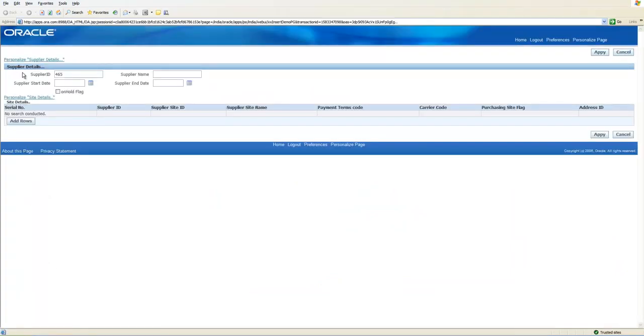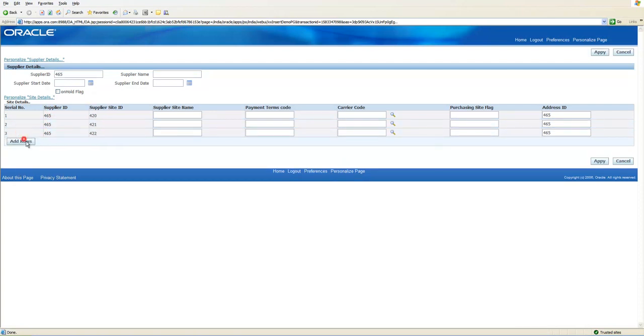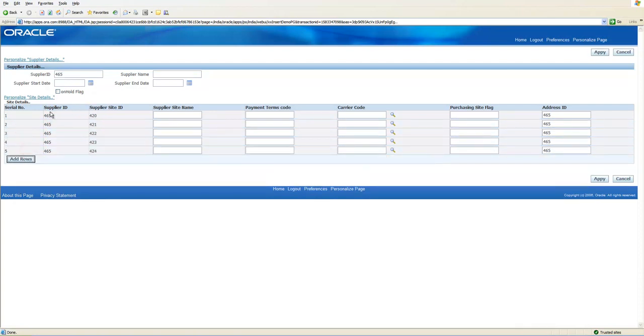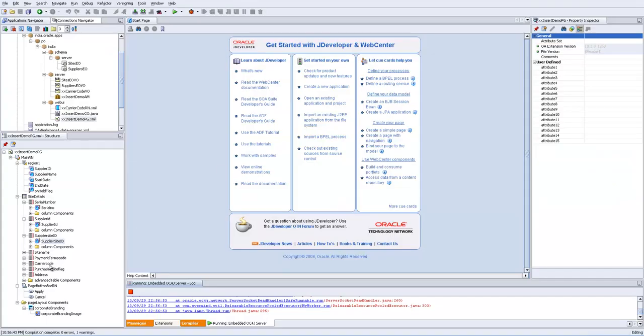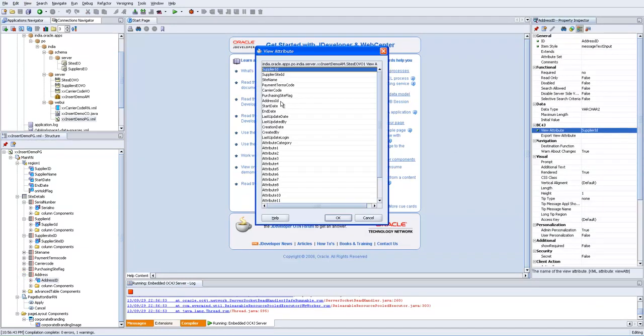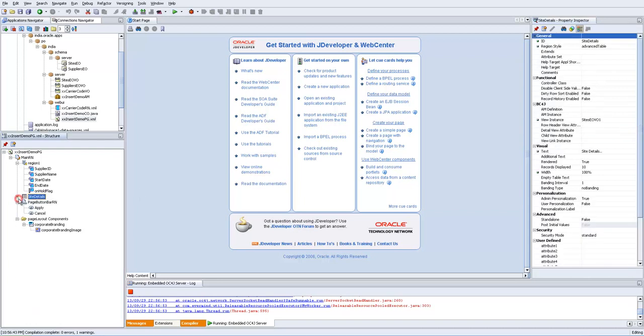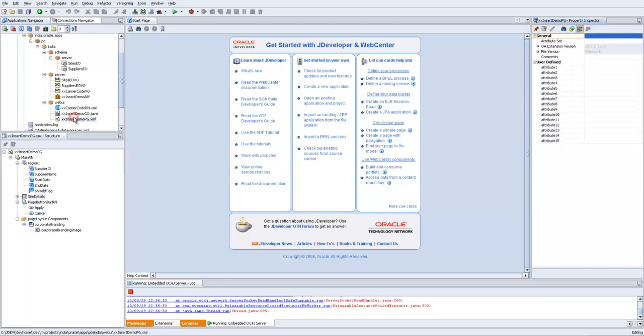That sequence number is an automatically generated value. Yeah, like this 465 it should automatically generate, and it should populate to here, and serial number also it should generate 1 2 3 4 5 6 like this. Supplier should be constant, and supplier site ID it should generate. Oh, here it is populating supplier ID itself. Here we are doing something wrong. Okay, at address ID, change it to address. This is address ID. That is the error.